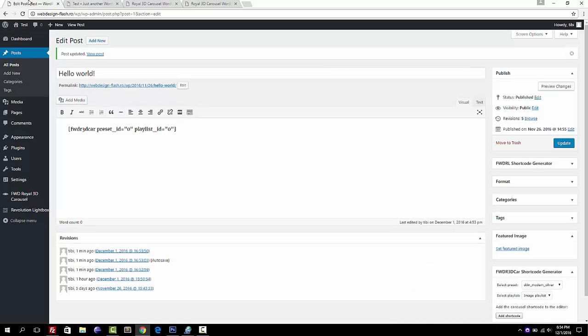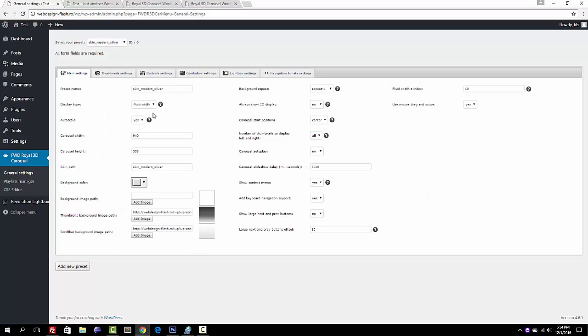So for example, you want to modify some stuff in the carousel. To do this, these presets cannot be overwritten, so these are here as presets.